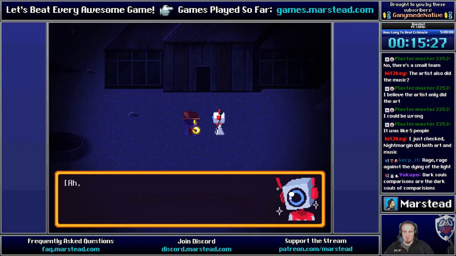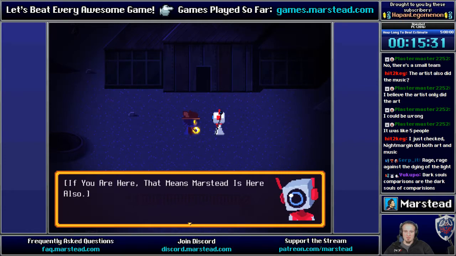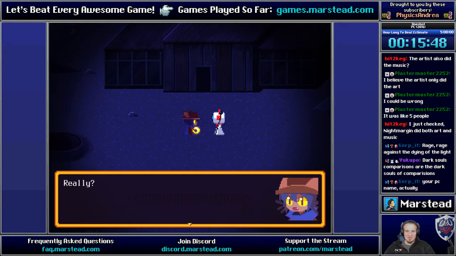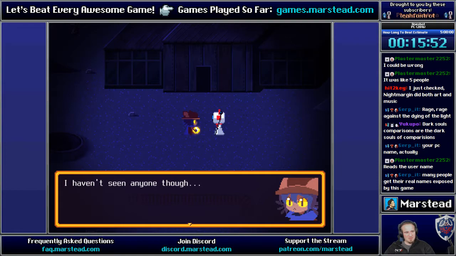Is it taking that from Steam? I bet it's taking it from my Windows login. I bet there's a save file, like C users Marstead. That's awesome. This is like the one key ingredient in all of these Earthboundy games, right? This fourth wall break, the player is part of the game. My PC's name. Oh, people get their real names exposed by this game. That's interesting.